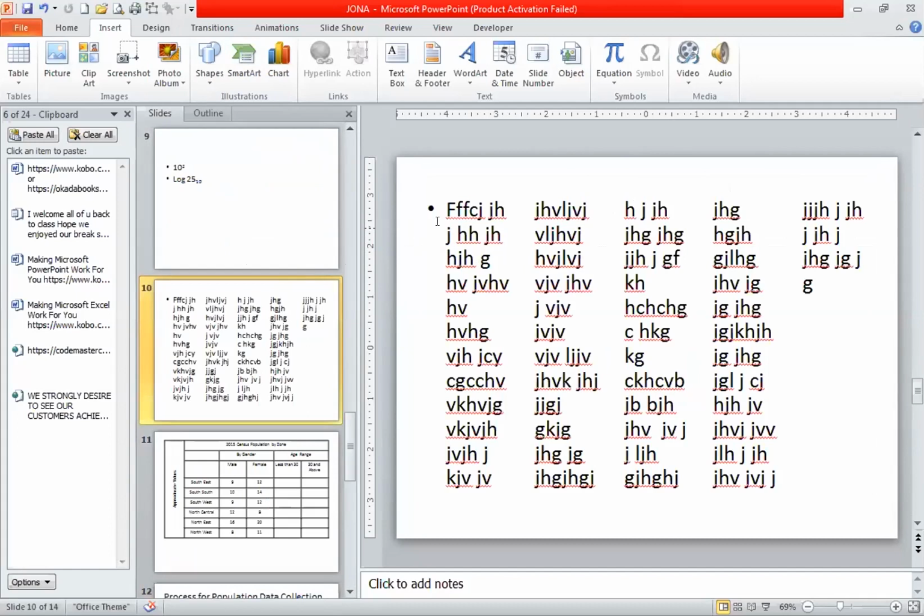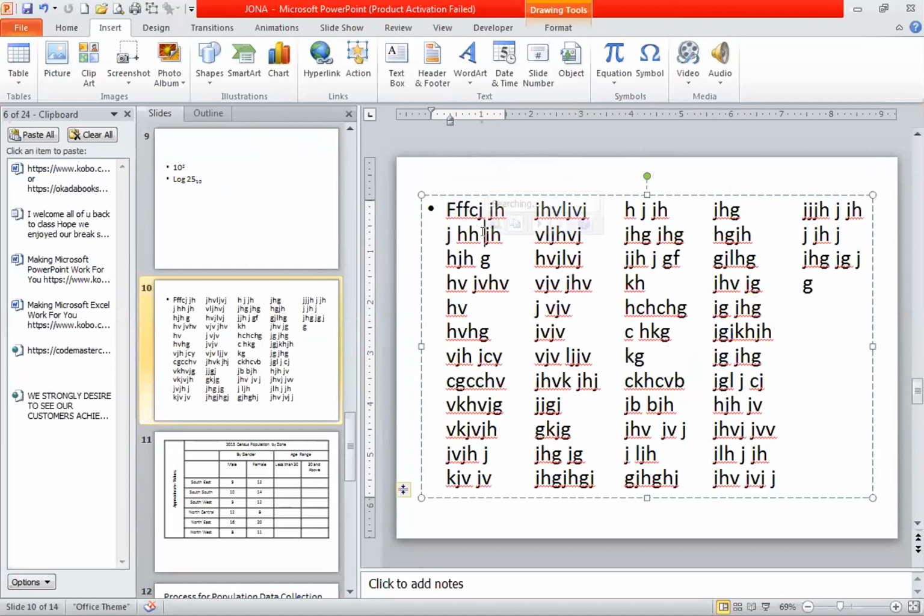Now, how to add a link, an action or hyperlink. Let me tell you what that means. Sometimes you are making a presentation and you want to refer to another PowerPoint file somewhere, a website, or another document in another page. It could even be a movie, and you don't want to add it to your PowerPoint presentation. You don't want to bring that burden. You can create a link to where it is.